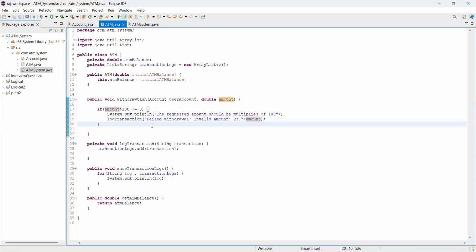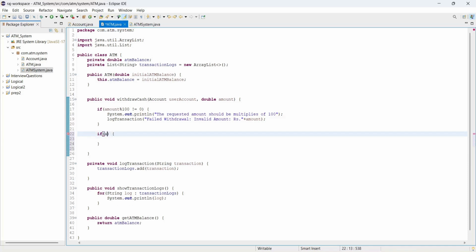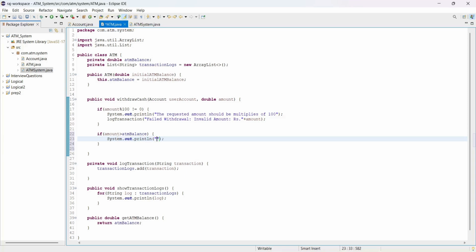After that, we would have another condition: if amount is greater than ATM balance, what would happen? We can write insufficient funds, right? Insufficient funds we can write here.